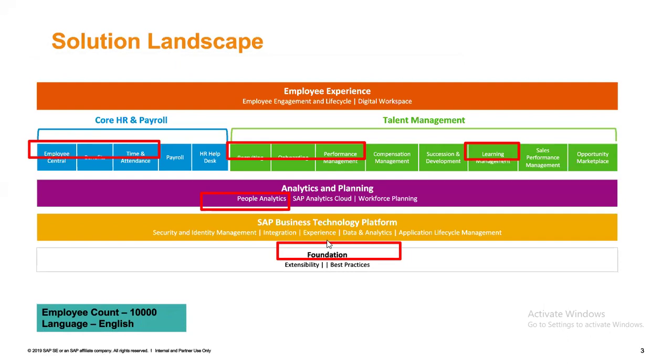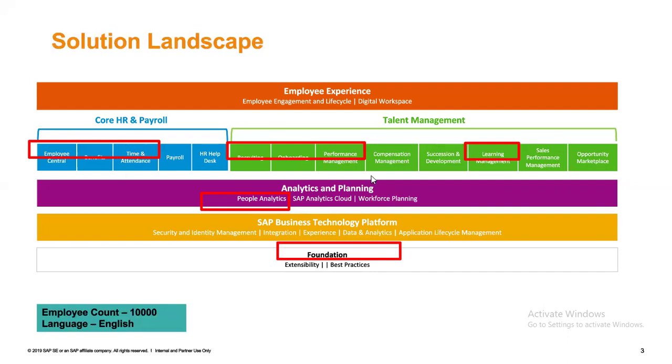Second, we have the BTP. BTP is basically for connecting Employee Central to the foundation. For an example, we are using third party systems. Every company has HR systems. For an example, somebody has Darwin, somebody has Salesforce, or maybe Workday. How we can connect them to SuccessFactors, that is where BTP will work. The SAP BTP is basically a platform that will integrate your system to SuccessFactors. So we have core HR, payroll, and talent management.